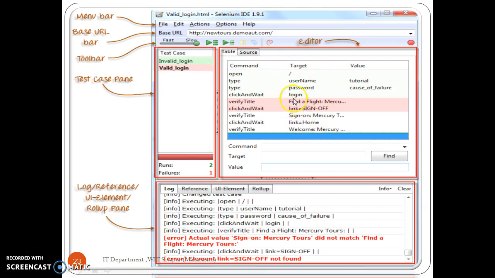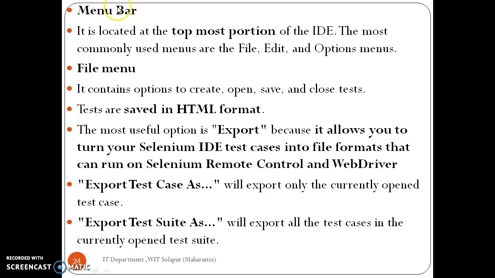Then this is the editor, where you do your typing: command, target. Then here is the result: you can see log, reference, UI element, rollup. Here you can see whether your test case has passed or failed. So we'll discuss all these.